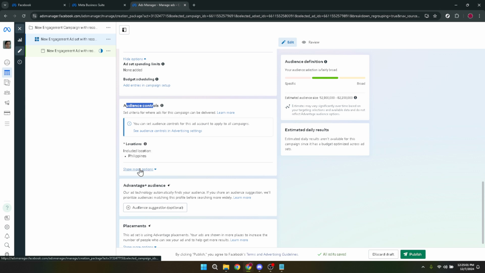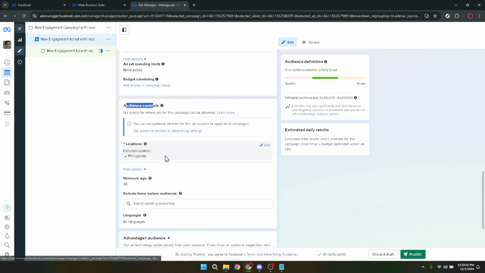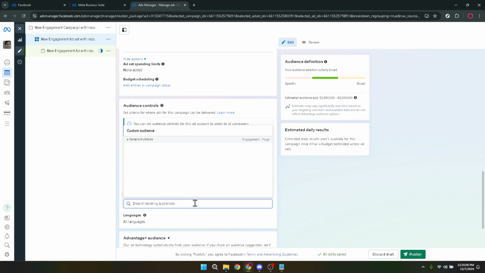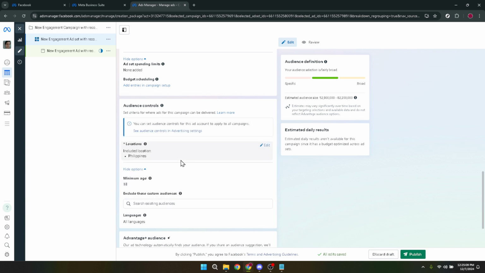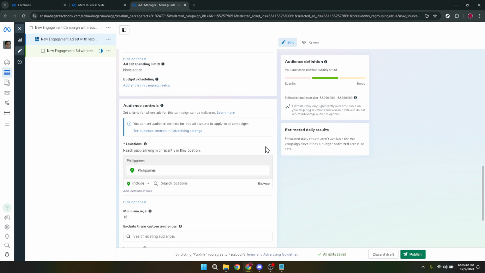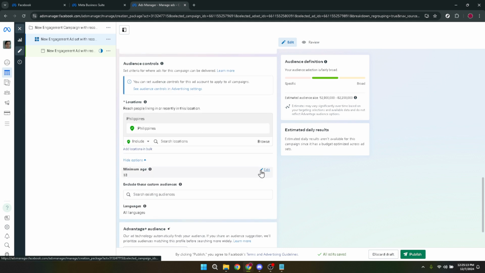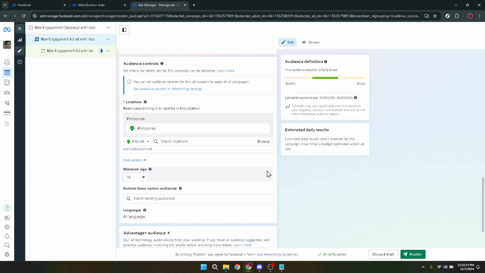Don't overlook the Show More Options button. This hidden gem offers additional targeting criteria that can further sharpen your audience focus, making your ad dollars work smarter, not harder. Nearing the final stretch, it's time to infuse your ad with the secret sauce, keywords. By typing in relevant keywords into the provided field, you optimize your ad to target users based on their interests and online behaviors, significantly increasing the likelihood of capturing the attention of potential customers.